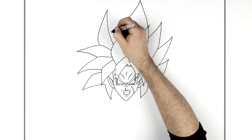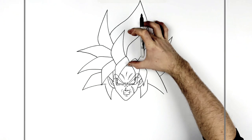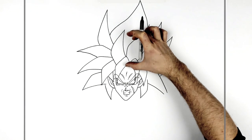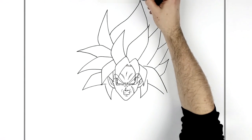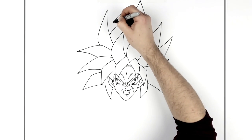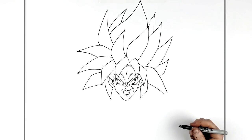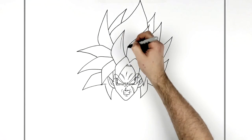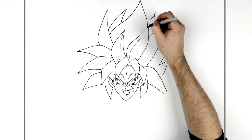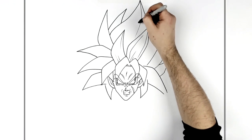His hair is really big. So the main thing, his whole face will fit maybe up to just halfway up his hair. So this goes once, twice, three times nearly, right? So his hair is really big. And then there's a couple more in behind. So one in here. So, right, and then he's got texture lines all over, right? So basically what you do is you just add these kind of lines going down each hair spike, right? And you can do this any way. It doesn't have to be exactly like mine, you know? You just do them like this. And you just kind of do that all over.